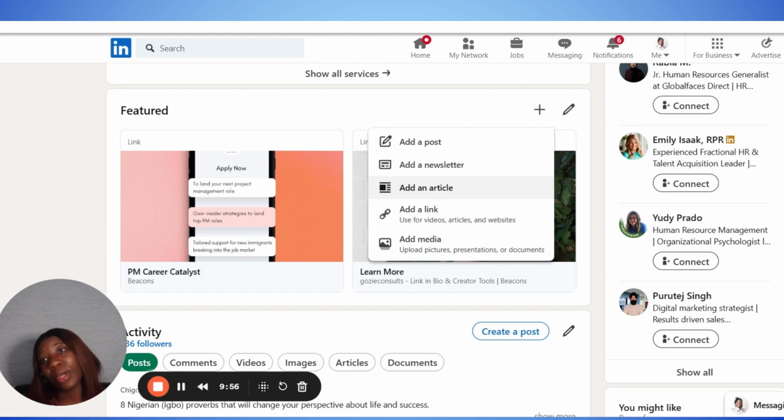And this is even good if you are seeking rewriting jobs or digital marketing jobs, or just depending on what you do, you want to show a sample of what you've written or a sample of what you've done in the past that people would see and they will really be impressed. This could be a link to your website, this could be a link to your portfolio if you have an online portfolio, it could be a newsletter, anything at all, or maybe a post that really went viral that did so well, you could add that here, right?